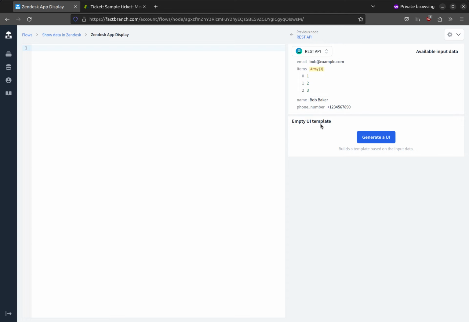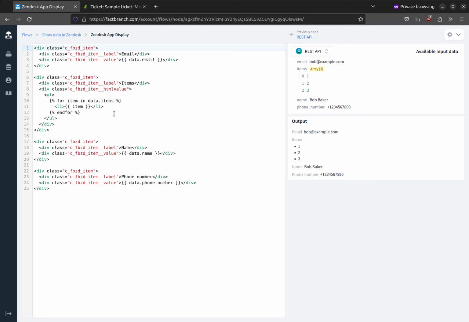A nice FactBranch feature is to generate a UI for you based on the data we have here. So if you click the button, it just generates a very basic label value display. If it encounters an array, it creates a bullet point list.